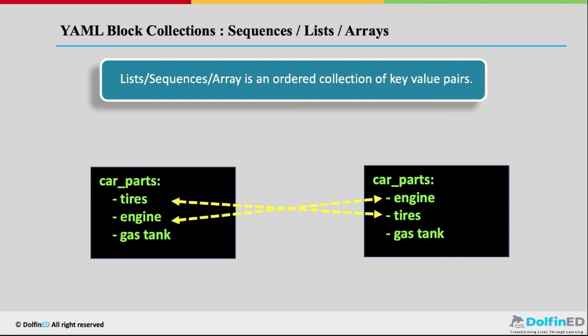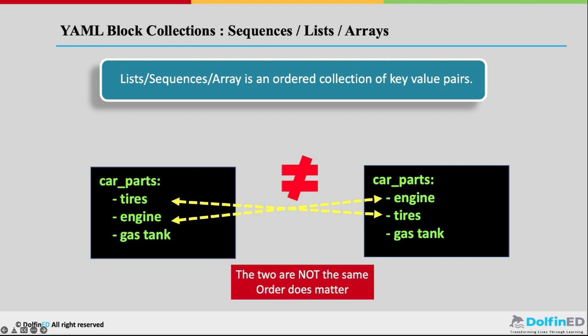So these 2 representations, which have the tires and engine order swapped, are not the same. This is an acceptable YAML representation because it does have the indentation and there is no value to the right of the key. And then I assign the multiple values right here, but they are not the same when it comes to interpreting each one of them. The sequence here, engine is the first, tires is second. Here, tires is the first and engine is the second. If this was a dictionary, they would have been the same, but in lists or sequences or arrays, they are not the same representation of data.